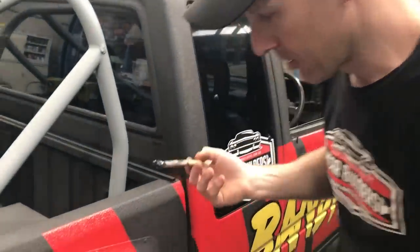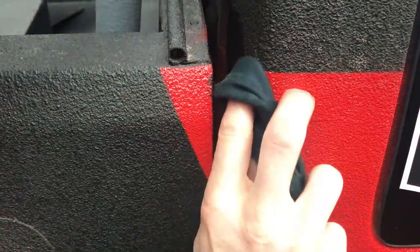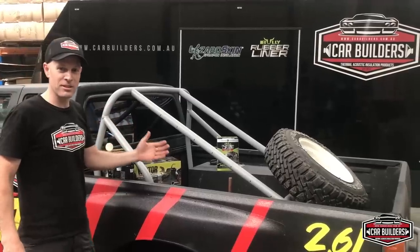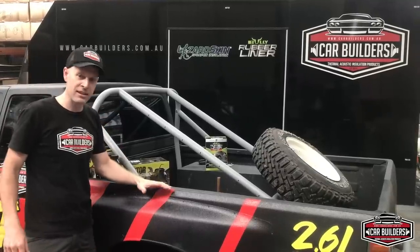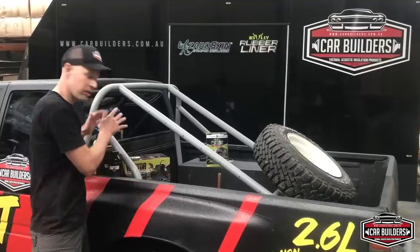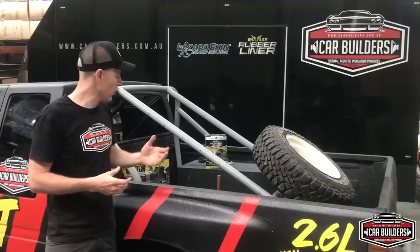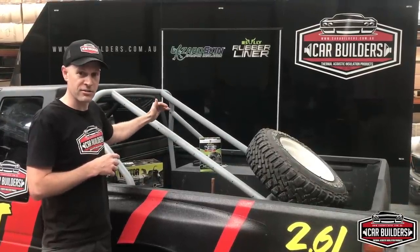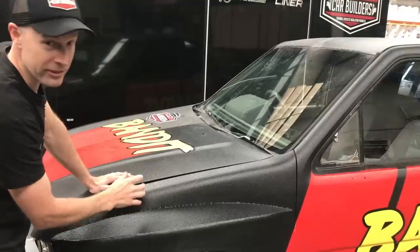We've got a couple of bits of overspray from our red stripes — we can just go in and brush over these and you won't even notice the difference. Being water-based, we could get a wet rag. So what it ultimately comes down to is what best suits your needs. If you need to match the exterior body colour, you can get the tintable Raptor and match it. If the satin gloss level works for you, go with the Raptor. If you like the fact that the Bully is water-based — you can screw the lid on, pick it up six months later and it still won't be dry, easy to touch up — go with the Bully. The Bully is manufactured in Australia and is slightly cheaper. When we took this truck out, it actually looked too good to race — which is going to make you look quite the capable tradesman.